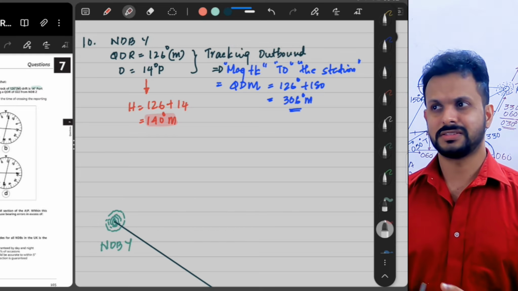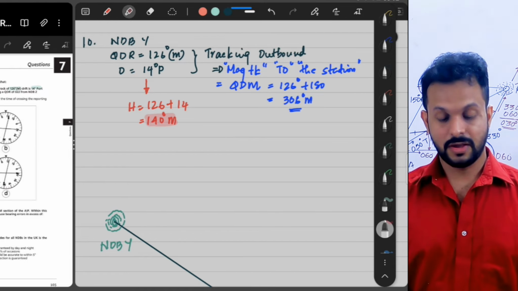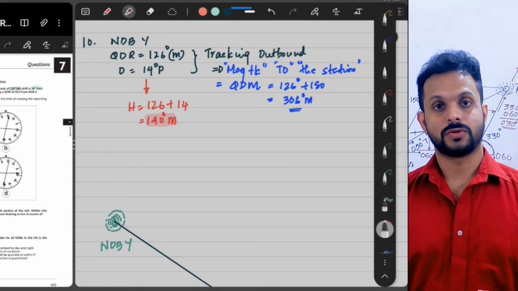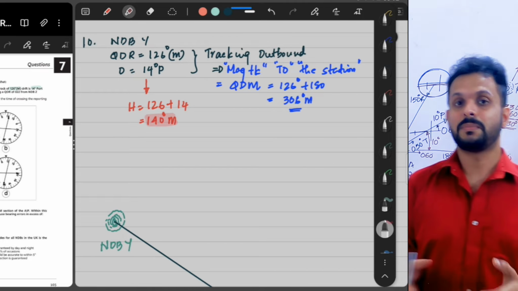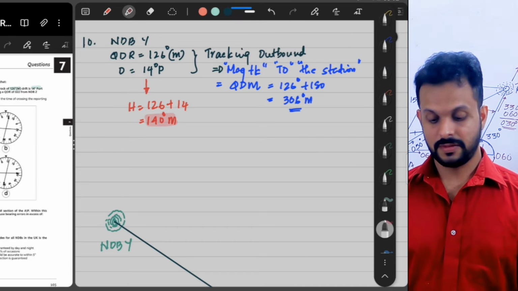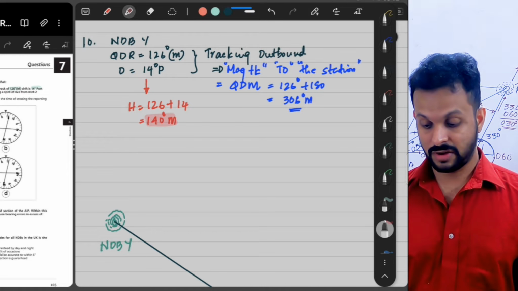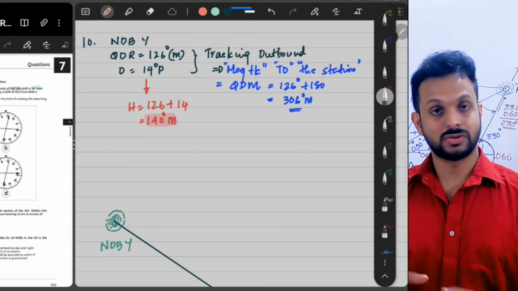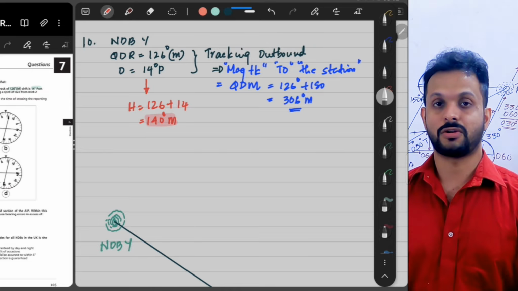In case of RMI, it doesn't quite matter as far as getting the options correct, because the RMI indication is independent of your heading, and the heading of the RMI is 0 rather than the exact heading. So 140 is the heading of the aircraft. Now, why we need the heading at this moment is to place the aircraft properly on this track of 126.